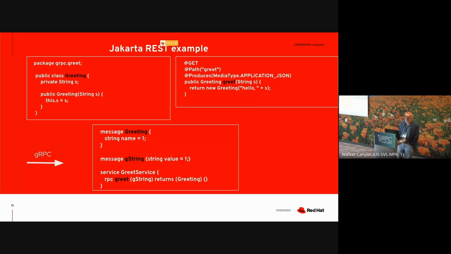Now, if you wanted to translate that into gRPC, it would look just like you expect. There's a Greeting message type, and there's an RPC Greet, which takes a string and returns a Greeting.